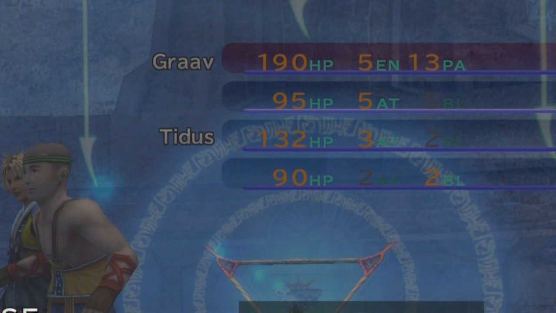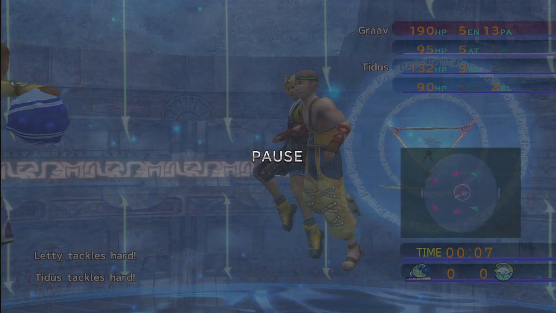You'll see that Grav has 5 endurance. And that means he will hold the ball until his endurance is reduced to 0. You'll see underneath where it says 5 endurance, it says 5 AT and 3 AT. Now, those are the attack scores of my guys. So, because Titus has got 3 attack, he'll probably take 3 endurance off of Grav.